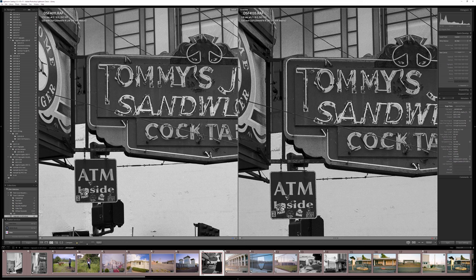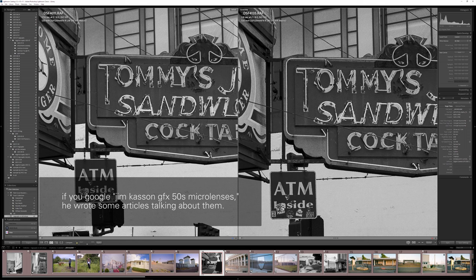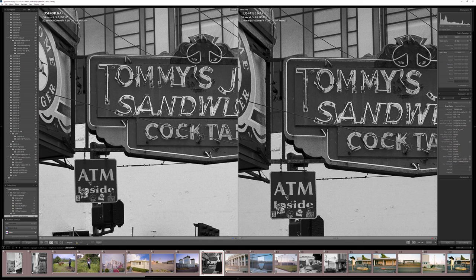Hard for me to get these the perfect exact same size in Lightroom, and also because the GFX 50 series had some funky micro lenses that basically mean at the same sharpening settings, the images will look more sharpened. So I'm using more sharpening on the GFX 100 image. This is on T-Max 400, so the sharpest 400 speed film you can find, arguably.